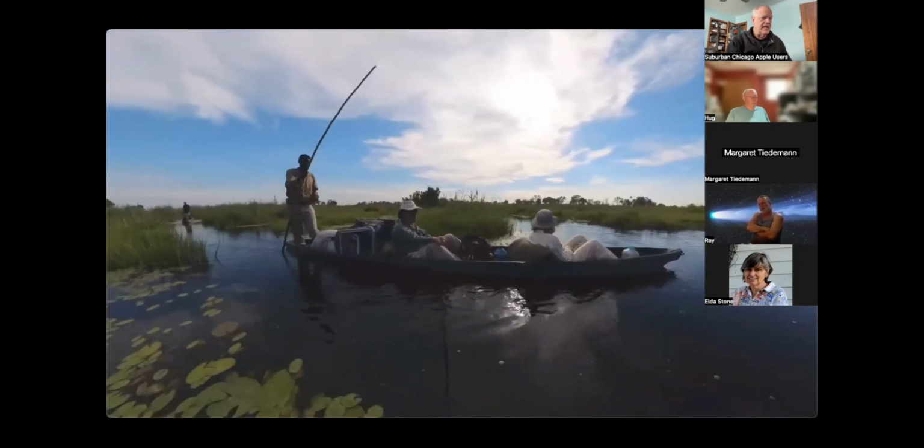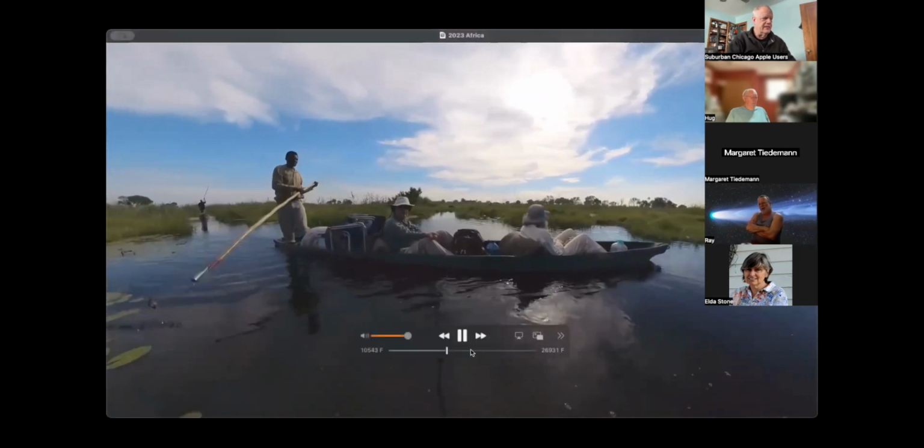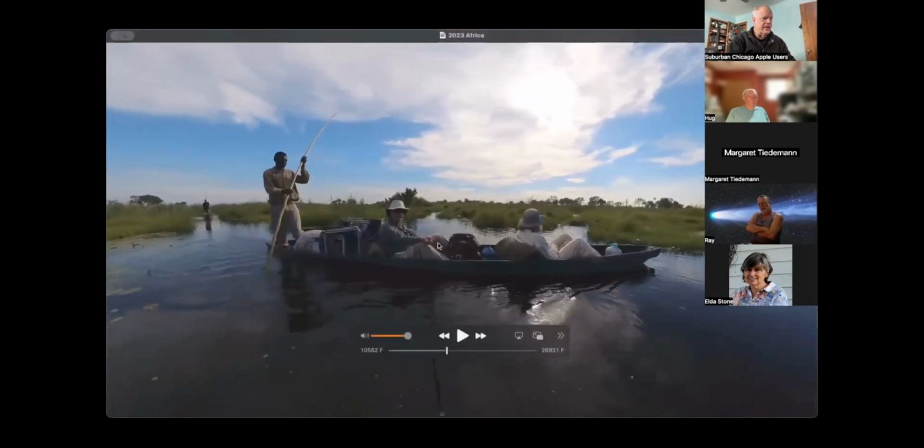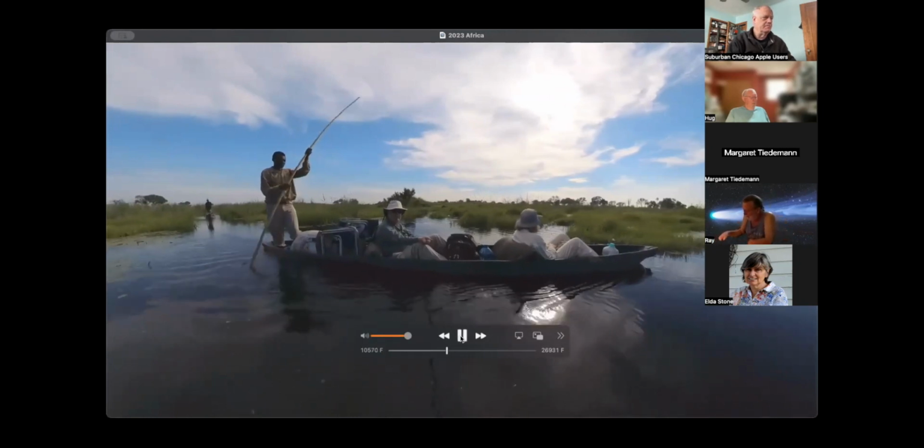And I'm picking it up a little higher. Now the camera's out to the side. You see my hand right here? I'm holding the camera out on a 90-degree angle from the canoe. So I'm taking a side view to show as if somebody was paddling alongside us and filming us.